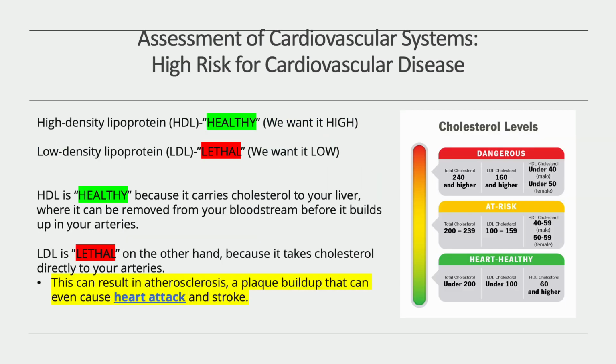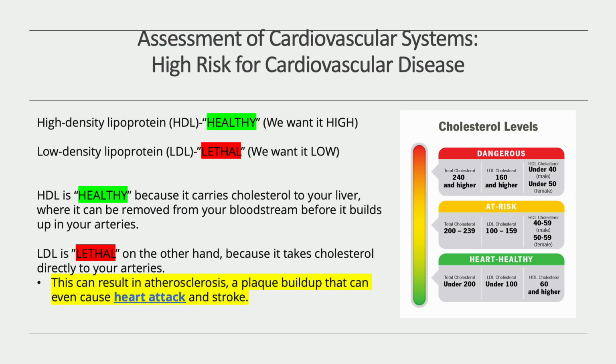All right, so when we're talking about high risk for cardiovascular disease, having a higher LDL is a big problem. LDL is low density lipoprotein, but we know it as lethal because it's easier to remember. High density lipoprotein, HDL, we want at a high level because that is a healthy level.